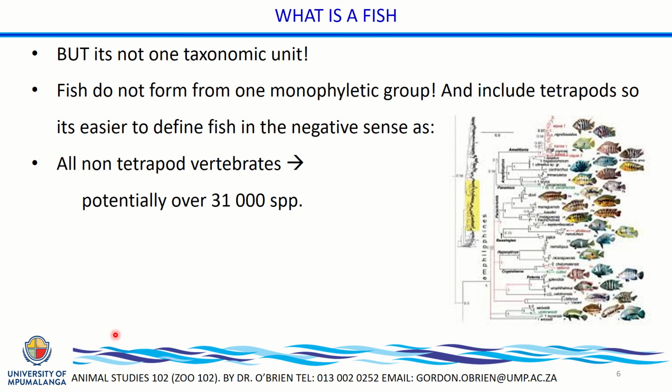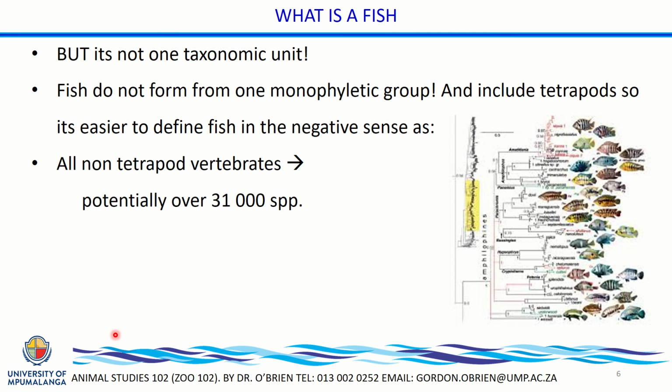Remember, this is very similar to the way that you used to use the word vertebrates, because you used to learn that there were only invertebrates and vertebrates. But I've asked you to stop thinking of the word vertebrates and rather think of the word chordates. Chordata. You've got Urochordata, Cephalochordata, and then Vertebrata. So now you know exactly what Vertebrata is. So guys, I also want to warn you, be careful when you use the word fish as a group, because it includes tetrapods. So if you include the word fish in the ancestry of fish, you're actually including the ancestry of all of the mammals and birds and reptiles as well. I'm going to show you what that means in the next slide.